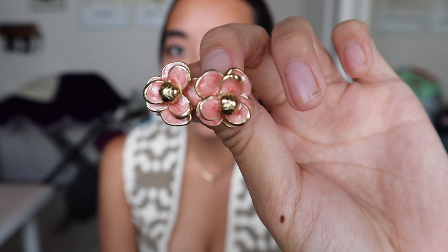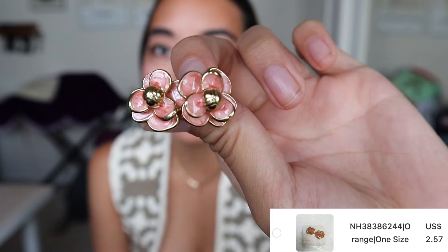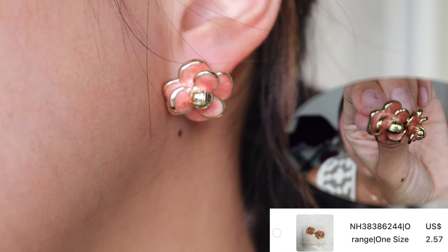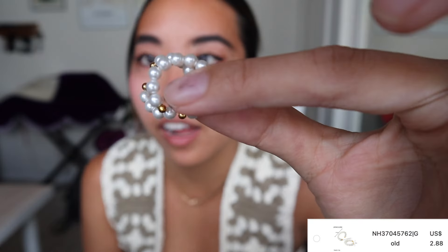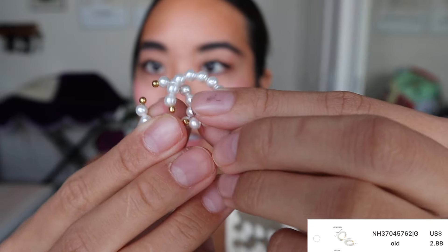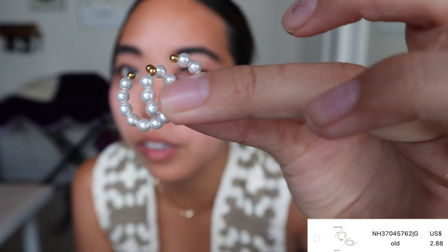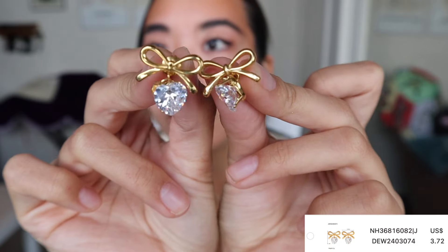These cute larger flowers are like a peach color — very tropical Hawaii vibe, again very good quality. This was the only one I got by accident — it was supposed to be cufflinks, so they're like a pearl little cufflink vibe without a proper back, but they would have been such cute earrings and I think I can still wear them as earrings.